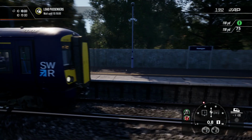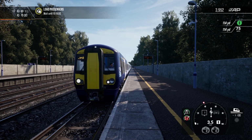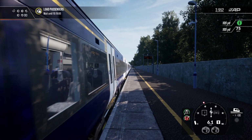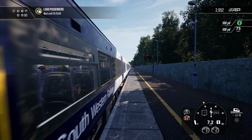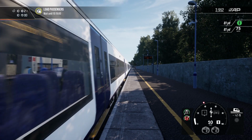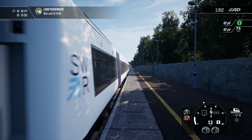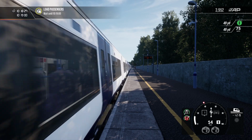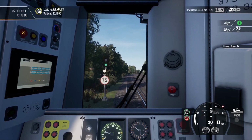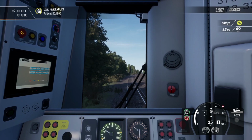First class. Confuses me why we still have a class system. Like, why wouldn't you just have everything first class? And there's not much difference in these trains. I mean, seriously, why wouldn't you just have everything first class? It doesn't cost that much more. And it's a one-time charge, especially on these trains. It's not like it's a significant service. And there's no food.